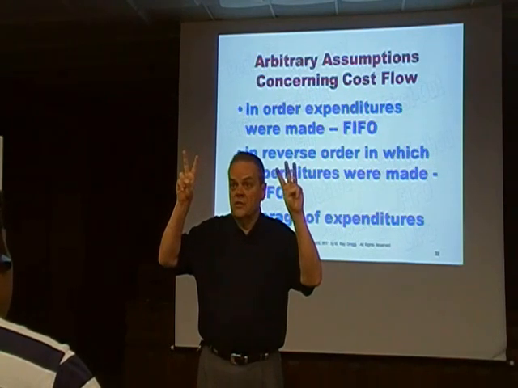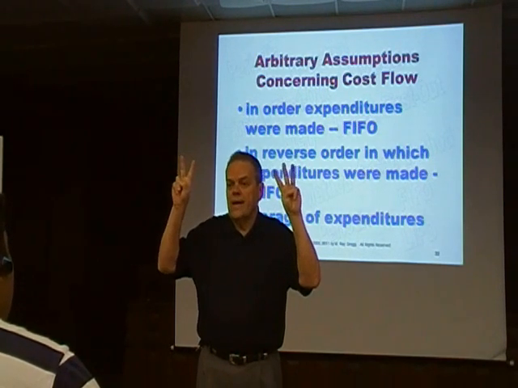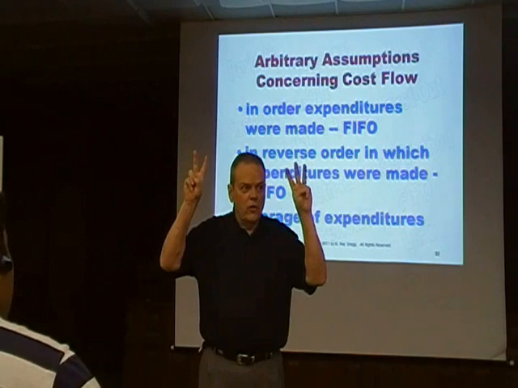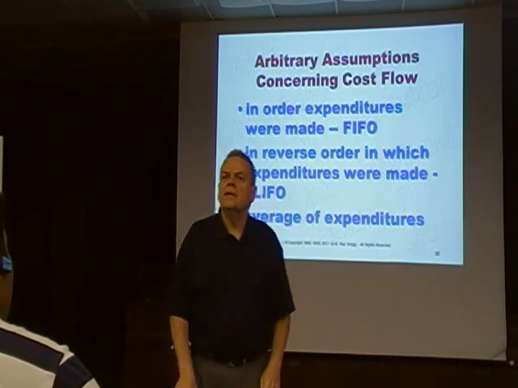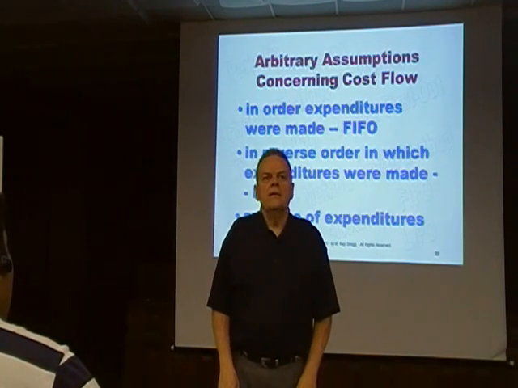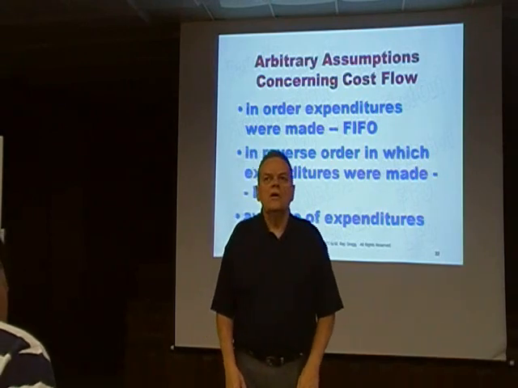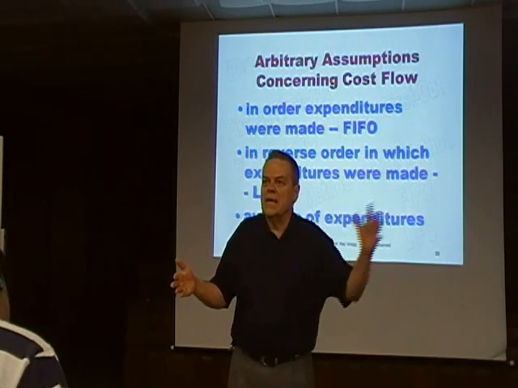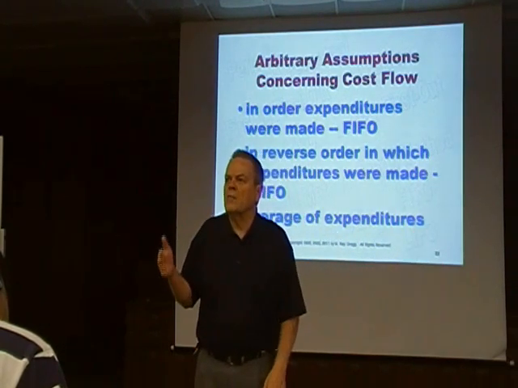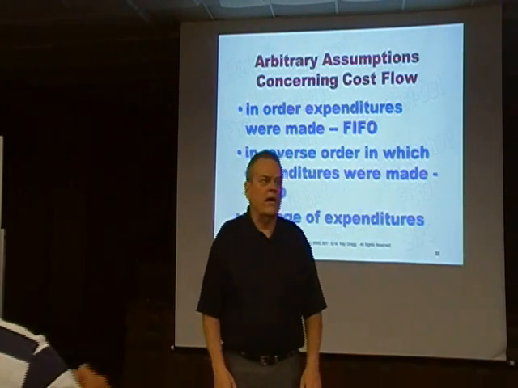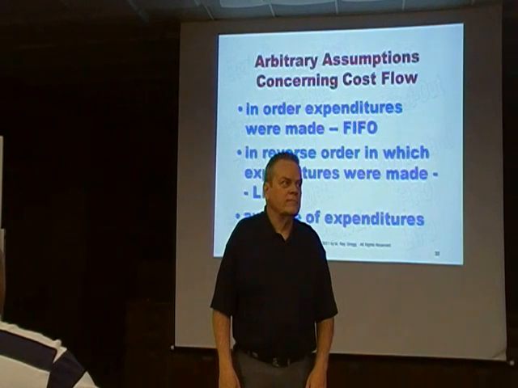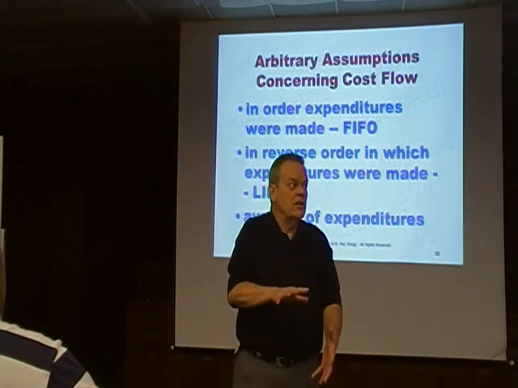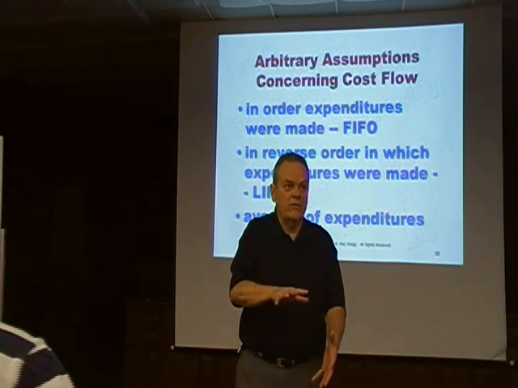In one of your homework problems in the syllabus, it says you may omit a certain step. And that's the one, average for perpetual. But don't miss the point. Most of this discussion was about how to stock the shelves. At the beginning and now at the end, I'm repeating. It's not about how to stock the shelves. It's how to assign cost to these units that we've counted.